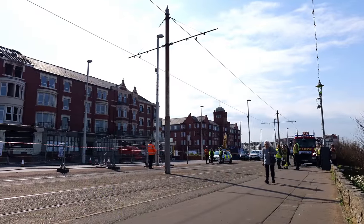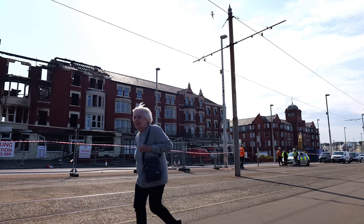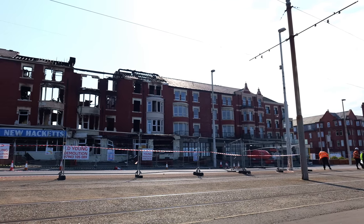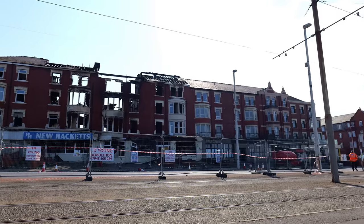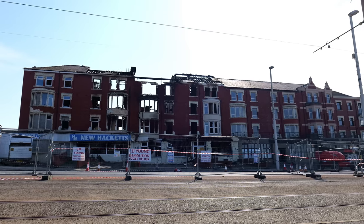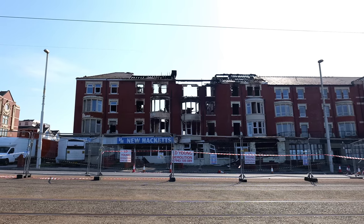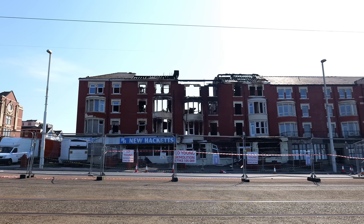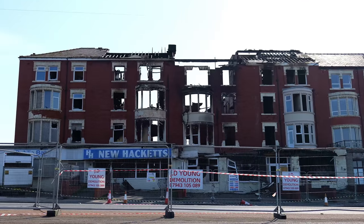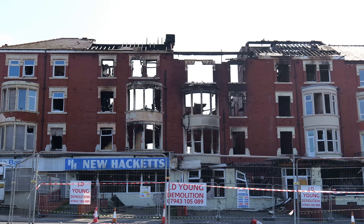You might be able to see the people down there all discussing. Lots of frantic discussions going on. But the trams are running — they weren't just that long. So we're taking a look at the front now. You can see the whole of the block, starting with the Berkeley, the Maples Hotel, and there's like a hotel in the middle there that looks closed. But this is the hotel in question right here — the new Hackett's. Look at that up there. See right through to the back. It's going to have to come down, folks.